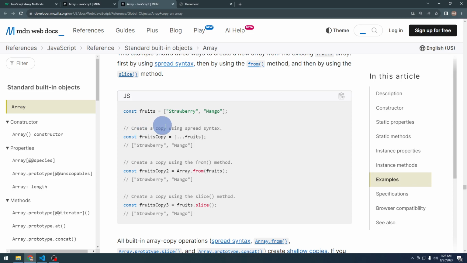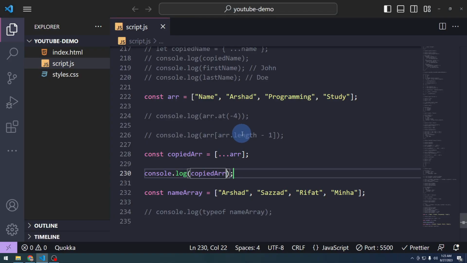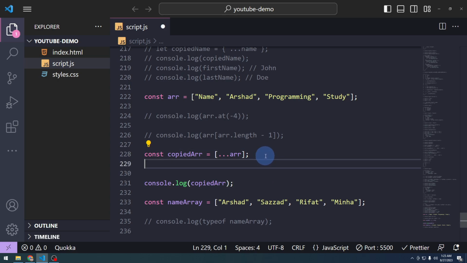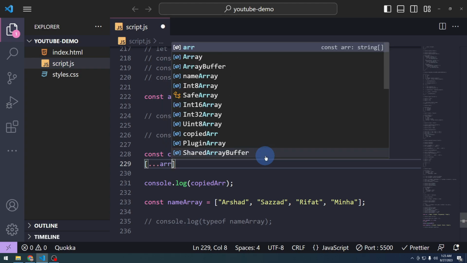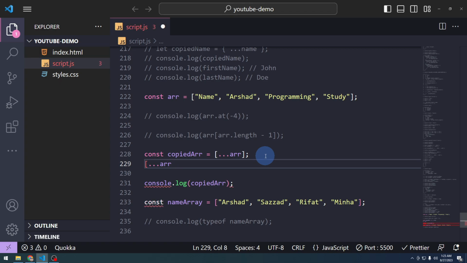So create a copy using spread syntax. This is called spread operator or spread syntax, whatever you want to call it. We can use it for object and array as well. So to copy an array, we do array symbol, which is square bracket and then dot dot dot, and then the array name. The same is true for object as well.